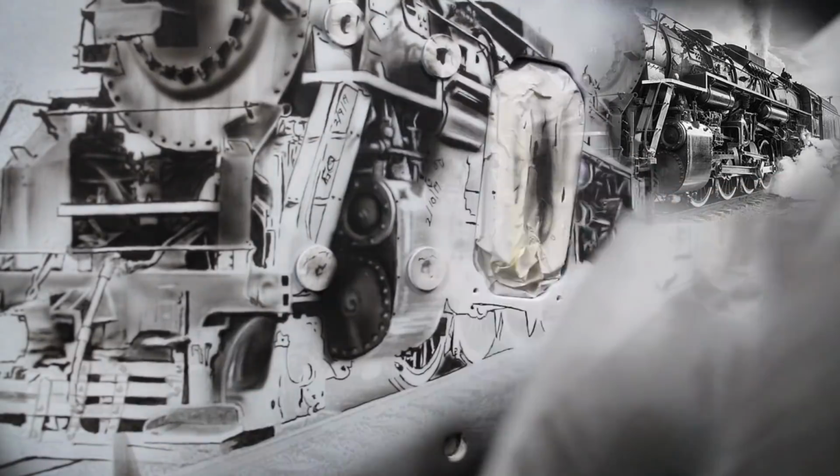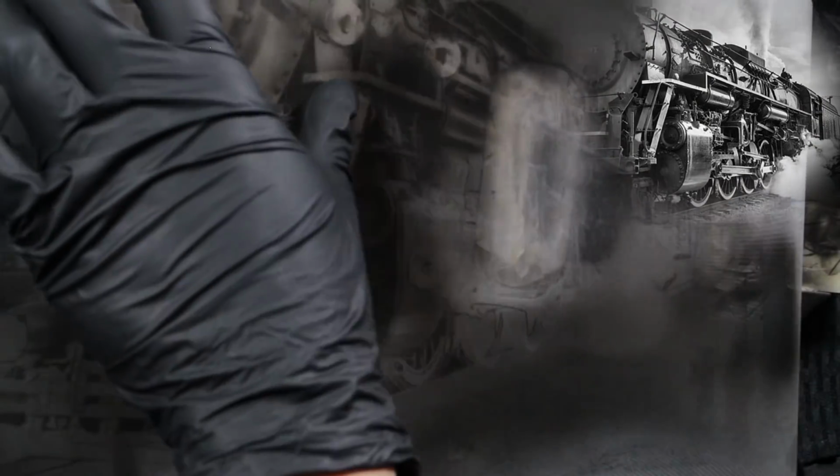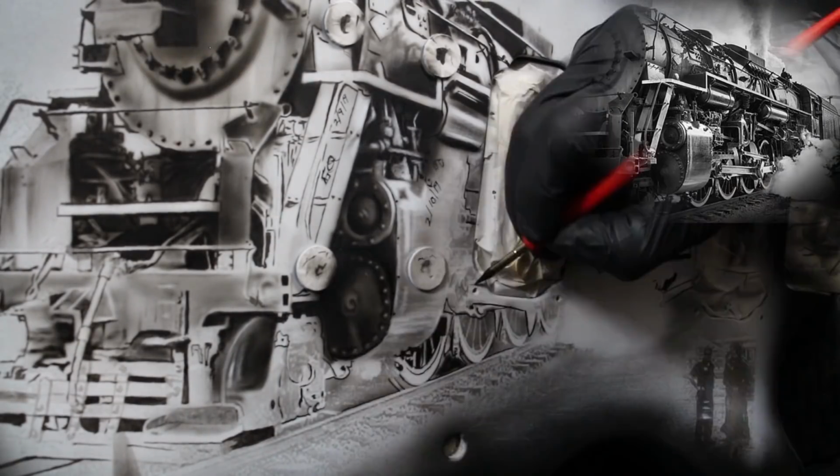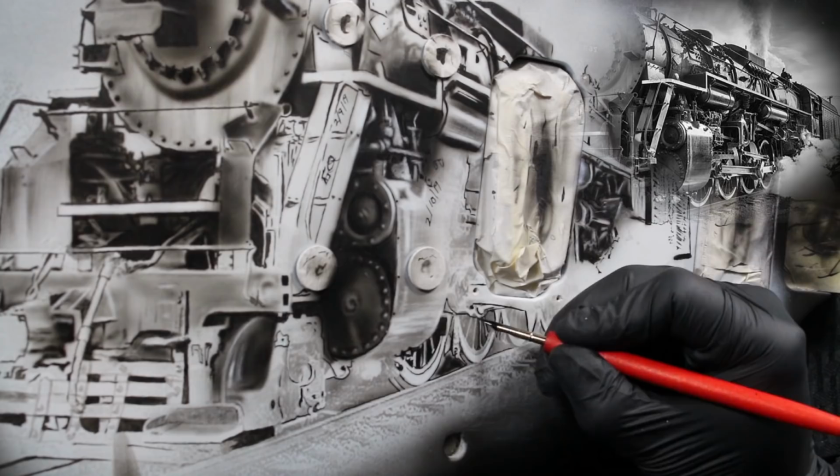So right here, I sort of completely lost the outline and I was getting really lost. So I decided to place back the stencil and reestablish some areas so that I can keep working.